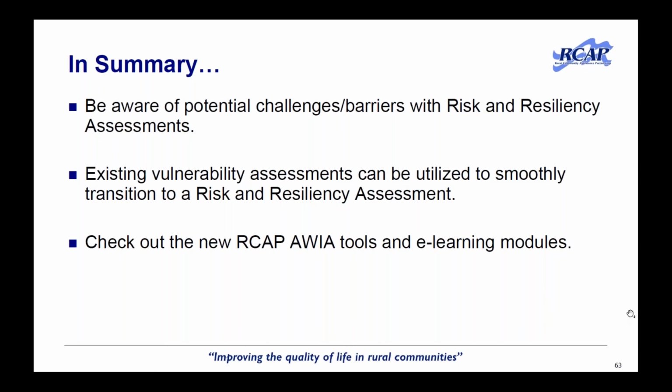And as far as the existing VAs that we've done in the past, they are going to be able to be used. That information can definitely be used to transition smoothly into these risk and resilience assessments that we're assisting systems with now. If you've already done a VA in the past, then you're way ahead of the game as far as getting the risk and resiliency assessment done. And then I would request that you check out the new RCAP AWIA tools and e-learning modules. I think they're really good. If you have any questions about those specifically, you can go to the next slide.